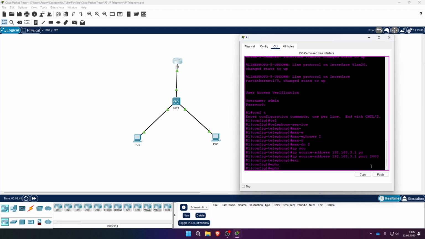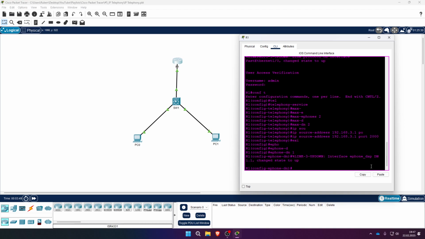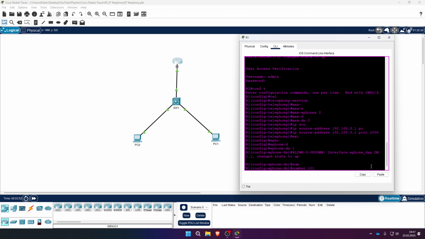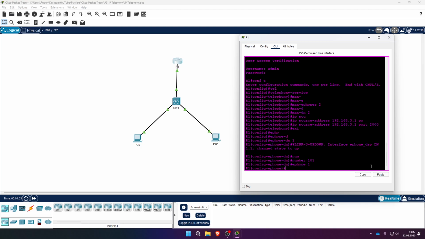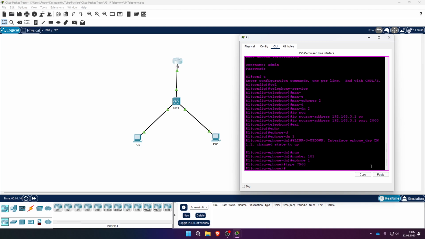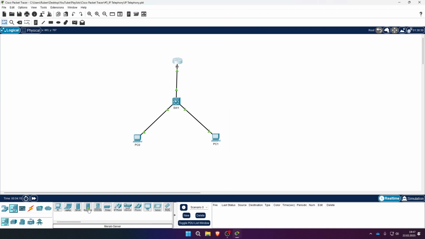So ephone-dn 1. Here only type the number, which is 101 for me. You can put anything you want, and go ahead and configure the ephone 1, and here type 7960. We'll be using this phone. Now MAC address, which I don't know yet because I don't have the IP phone in my topology yet.